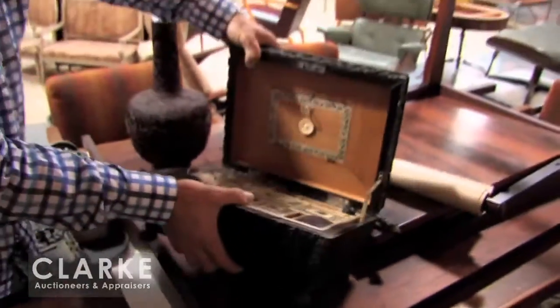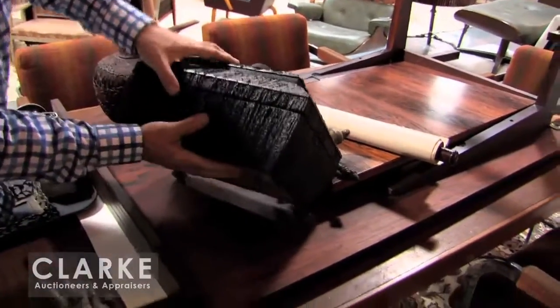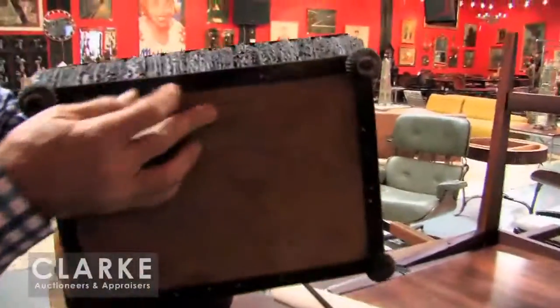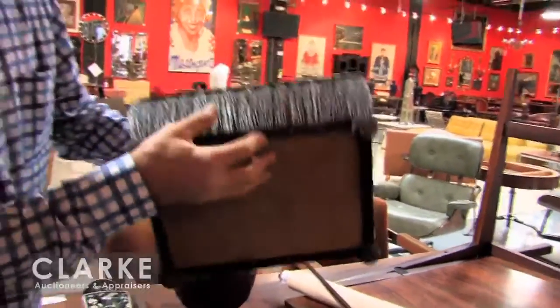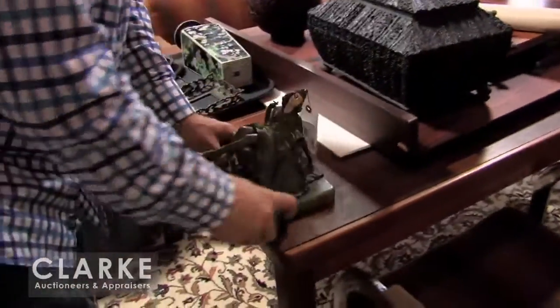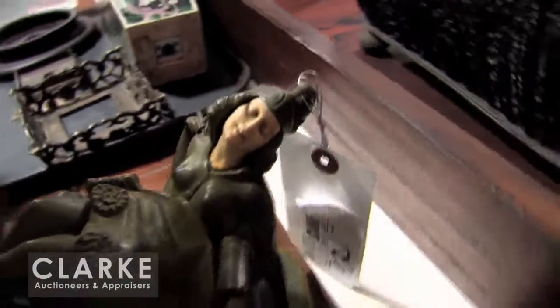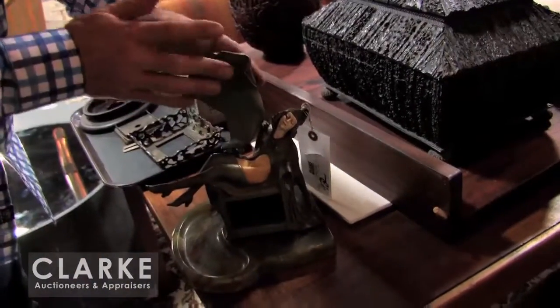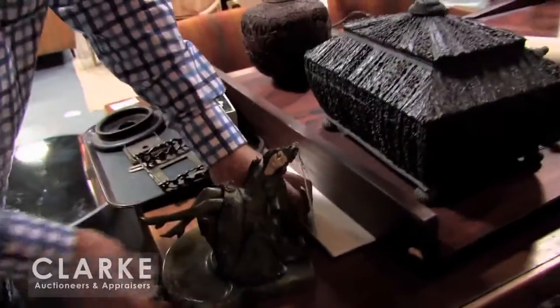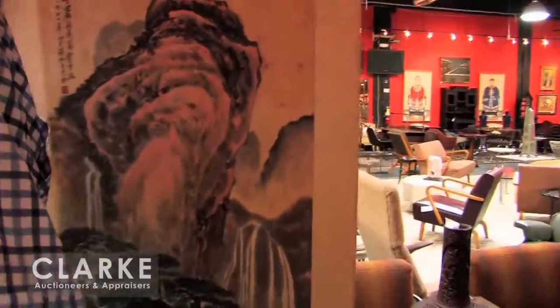It's complete, even right down to the original bottom with a little horn border — really a fantastic German or Austrian piece. Also German or Austrian is a little naughty bronze — a bronze and ivory figure — you lift her up and she's nude in there. He's quite a famous sculptor, you can see the details on our website. And from a house right down here in Mamaroneck, a Chinese scroll painting — I hope it's an old one, it's been remounted in the 70s, but I think it has good potential.